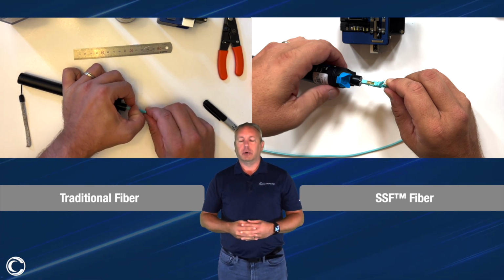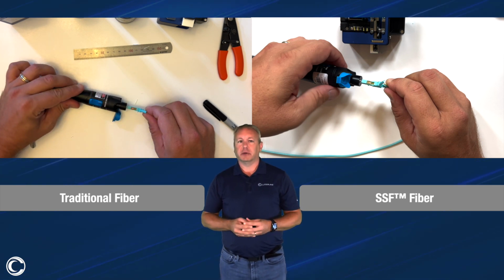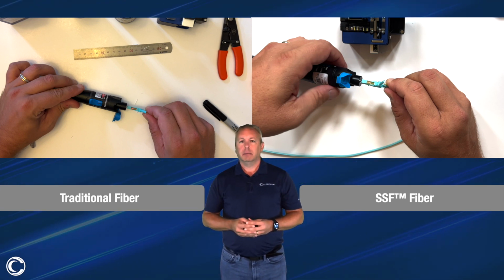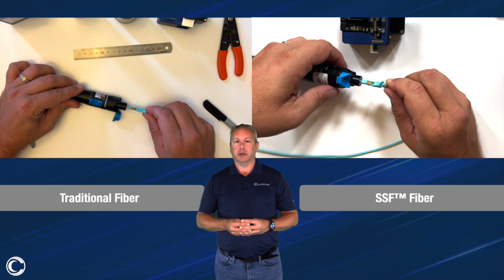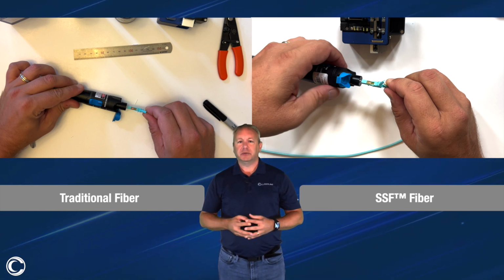While maintaining the forward pressure, slide the activation tab fully forward towards the front of the connector until you feel a slight click. With traditional fibre, maintain enough pressure for the indicator window to remain dark while sliding the activation tab forwards, but again, be certain not to apply too much pressure.